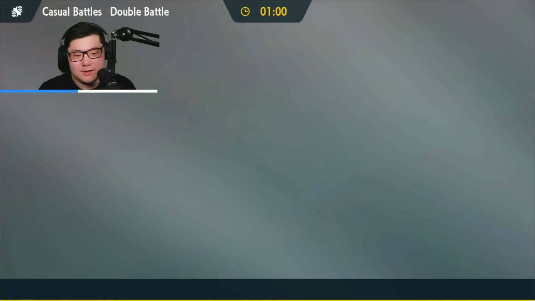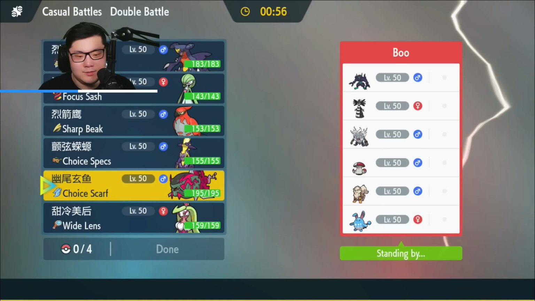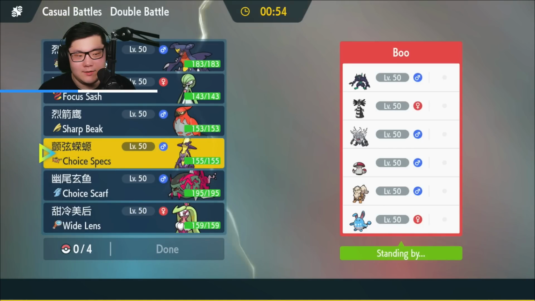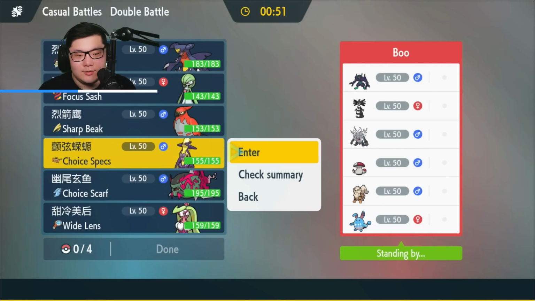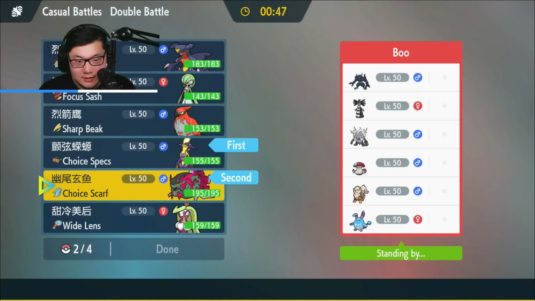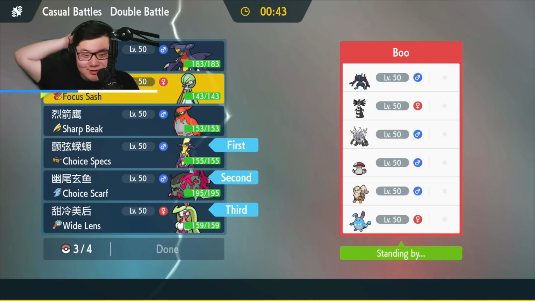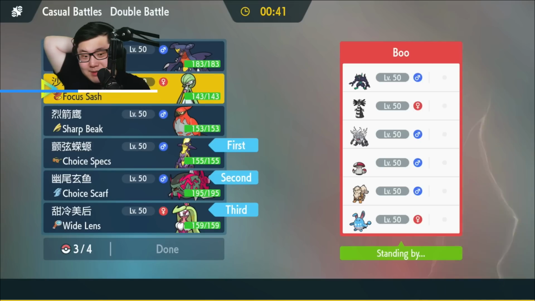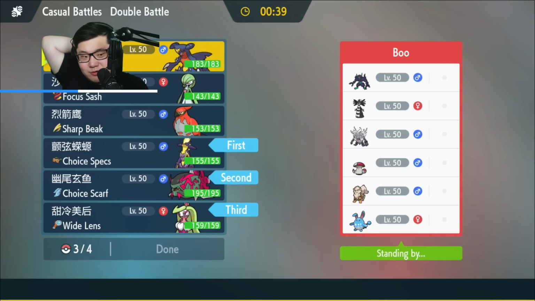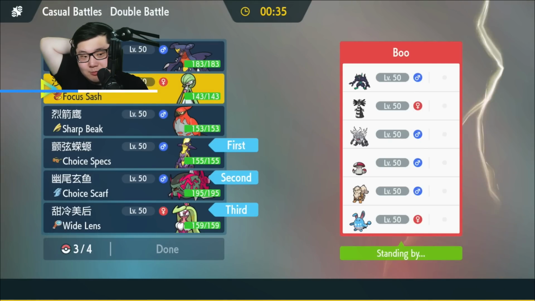Serena's kind of interesting because of the Queenly Majesty to prevent something like an Aqua Jet. Belly Drum on the Azumarill might be a play here, and I think it probably is. I do like Toxtricity. I do like the Basculegion. I think I bring Serena, and then for the last Pokemon, do I bring Gardevoir? Gardevoir Sash is nice. Garchomp's pretty strong here, but Psychic seems really good.